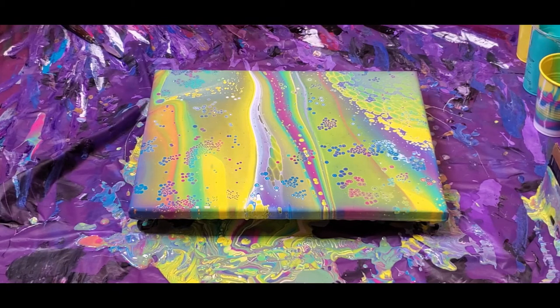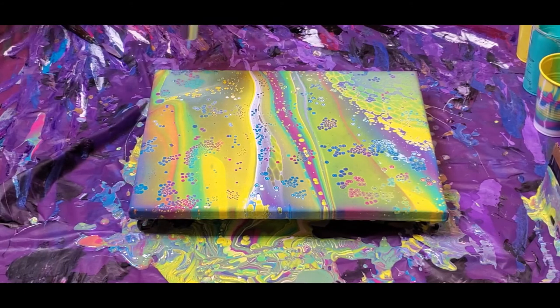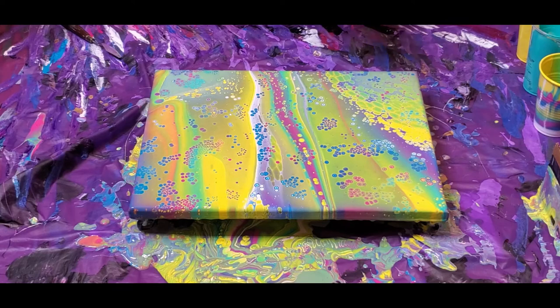Okay. Let's see if I can get something going in here. Some great multicolored cells popping up. Woo! I think I'm gonna hit this corner a little bit more. Let's see what we get. Okay. So, yeah, we've got some definite multicolored cells that look really good.